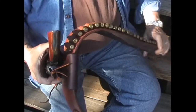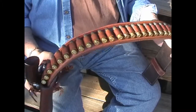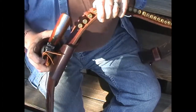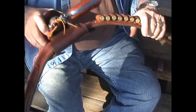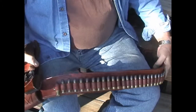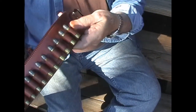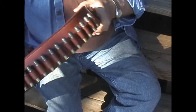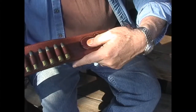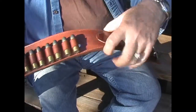Bullet loops. For your size, if you want bullet loops filled up to the back of the belt, which was the case here, this gentleman's getting 26 45 caliber bullet loops starting out right behind the gun. Maybe they're right there. Going over to the other side, again for his size, and stopping right there comfortably. He's got room for a knife sheath if he wanted it, maybe even a front sitting cross jaw holster in the future if he ever wants to get it.